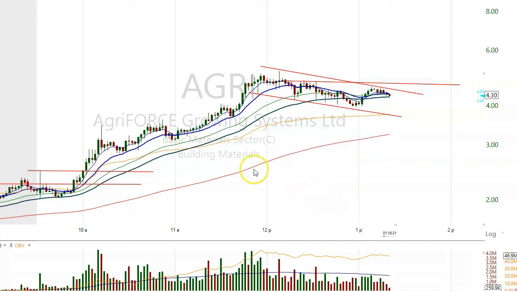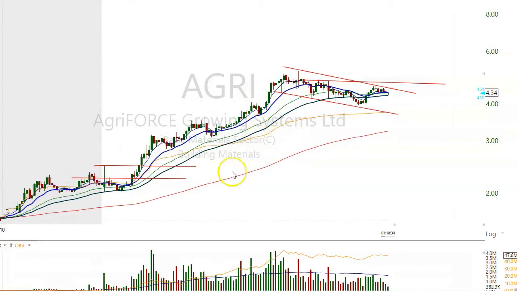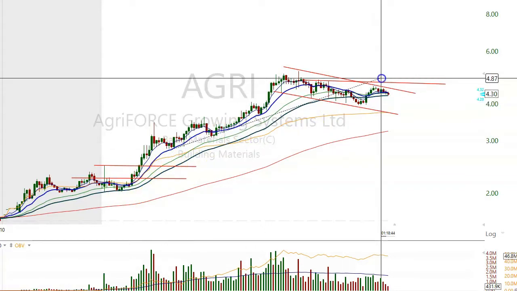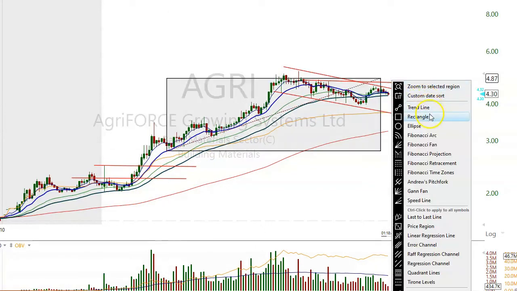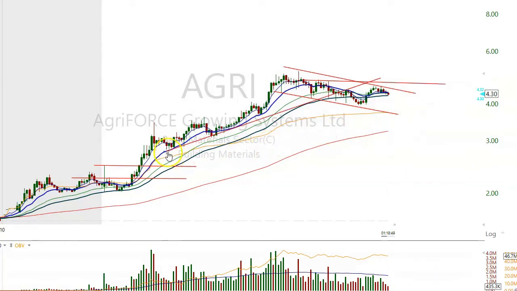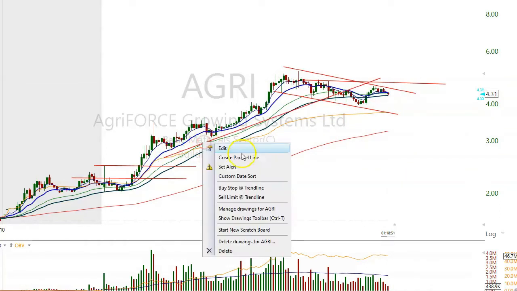This is an analysis of trading stocks intraday, so day trading, using trend lines and augmented with moving averages. Now on my chart here, you'll see this is AGRI, which was a great trade for us this morning. It's in a downtrending channel, but you can see that on here, I had other lines going on, but I took them off just before I did this, so I'll put them back in here, trend lines.